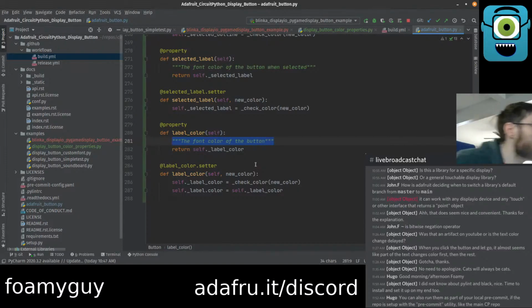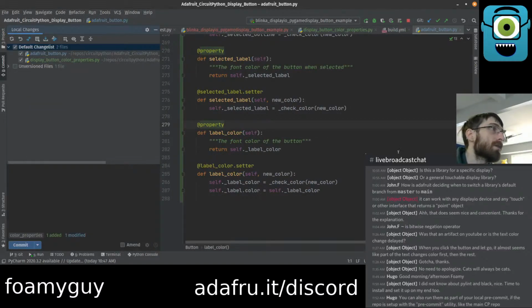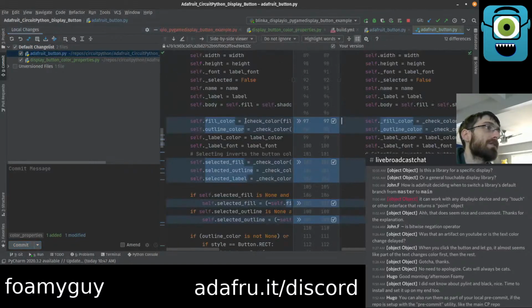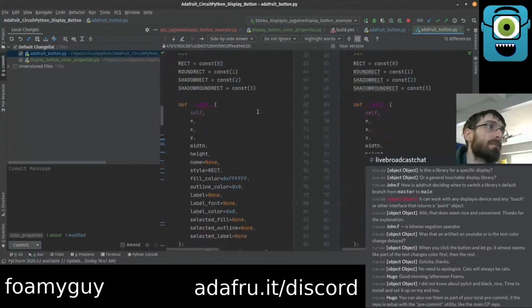I think we're pretty much ready to go here. I got Pylint done, I got black done, my docs still build. Yeah, I think I'm ready to push this. So I'm going to go push. I'm just going to double check on the changes here to make sure that I didn't change anything I didn't mean to.